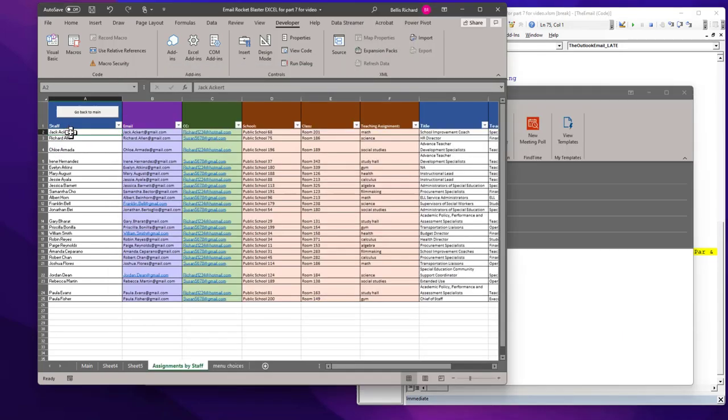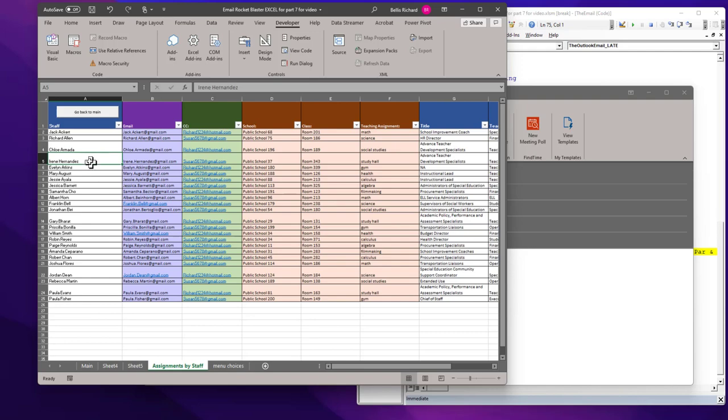And if you look here, this is still the active cell. What we want Excel to do is use this as the active cell, then after it sends the email, go down the list. Make A3 the active cell. Then after it sends the email, make A4 the active cell.